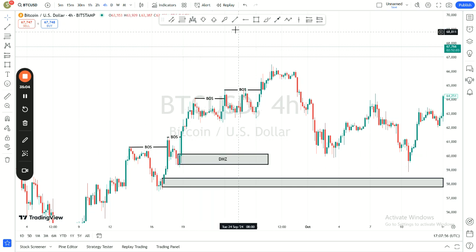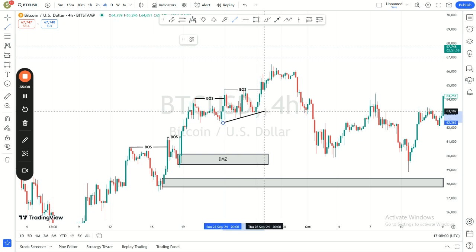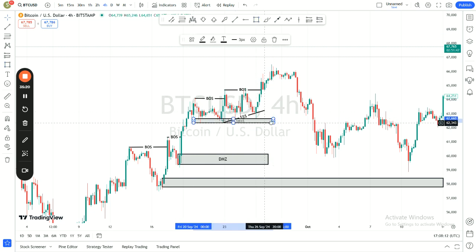But now look at what we have here. This is what we now call trend line liquidity. Look at this. This is what we now call trend line liquidity, because market created what? Fake lows right here. Most people have taken buys right from here, because they see this as what? A support level, because market has tested this point several times. Market tested this point 1, 2, 3 times, and then they see this as a support level.